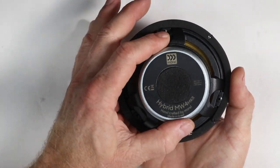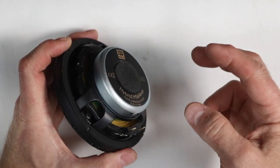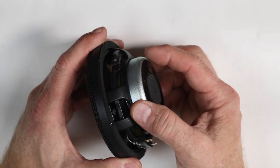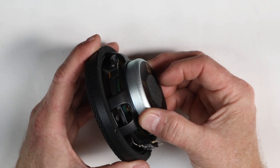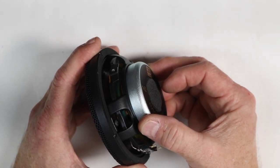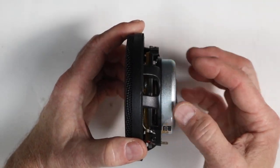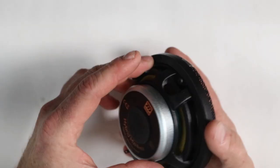And it has to do with the motor drive or the magnet structure of this speaker. So what they do is take two magnets, a ferrite and a neo magnet, and they combine them together. This creates a compact, lightweight motor system that is up to 4 times more powerful than the conventional design of the same size, which is seen right here. As you can see, this is a very shallow, small style speaker, and it's a 4-inch.